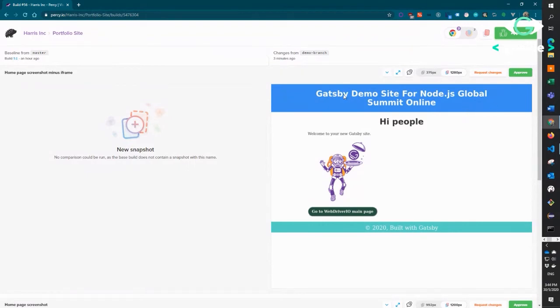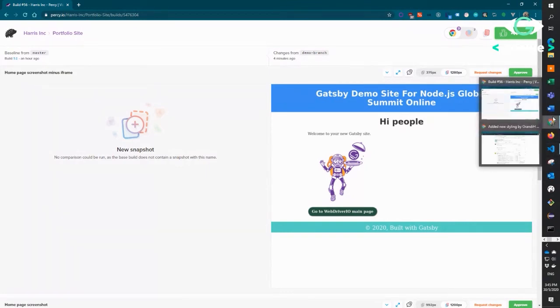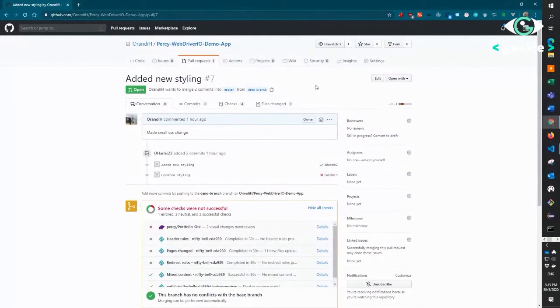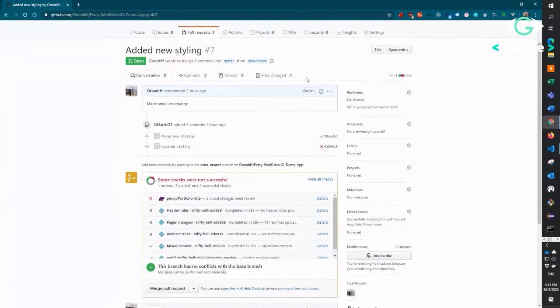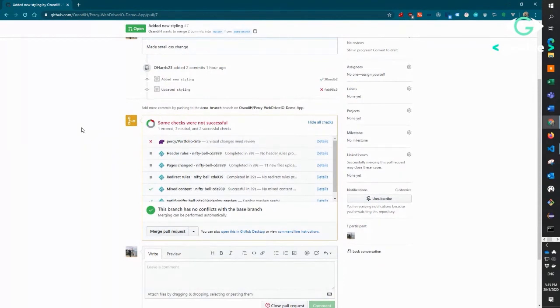So in terms of a workflow, as you're seeing here, I have the images on my master branch, and then I have the changes that are coming in from my PR. Now, a key part of using Percy is that once you hook it up into your source control tools, for instance, if you're using GitHub, once you make a pull request and you're linking it to a particular branch, it does the checks on the branch for you in terms of CSS.